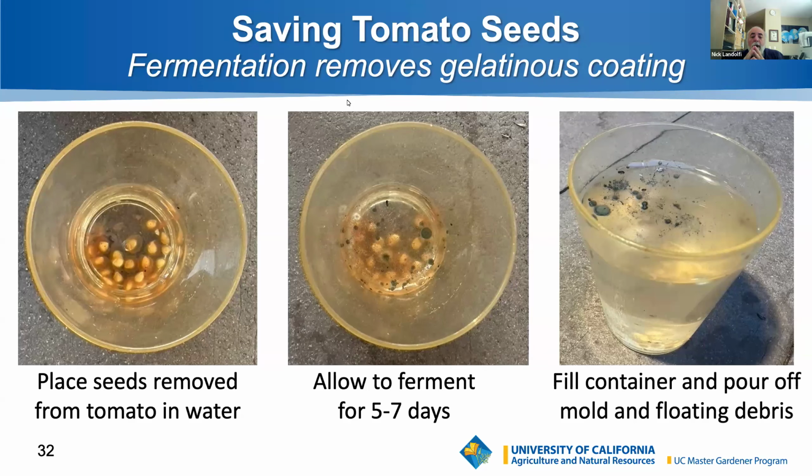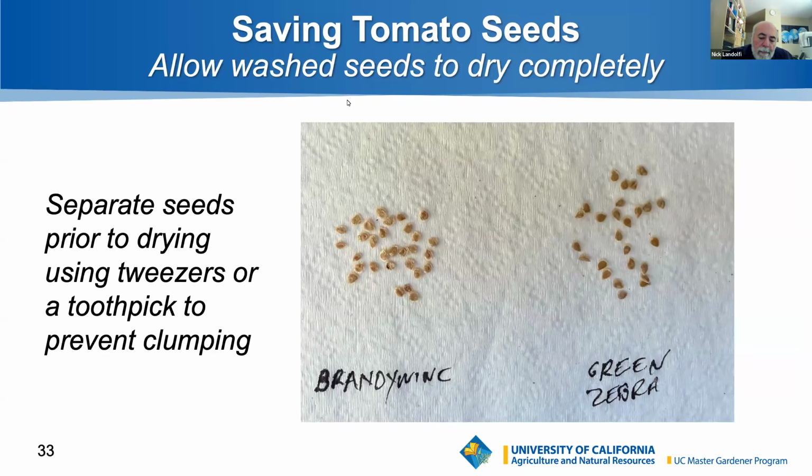Afterwards, fill the container with water and pour off anything above the sunken seeds. Do this until the water is clear. This will remove any debris and non-viable seeds, which will float. Place the washed seeds on a napkin or paper towel to dry. Separate the wet seeds or they will dry into clumps. The seeds will stick to the paper but can be easily scraped off. Alternatively, placing the seeds on a coffee filter to dry will prevent sticking. Make sure to clearly label your seeds at all steps to avoid confusion.